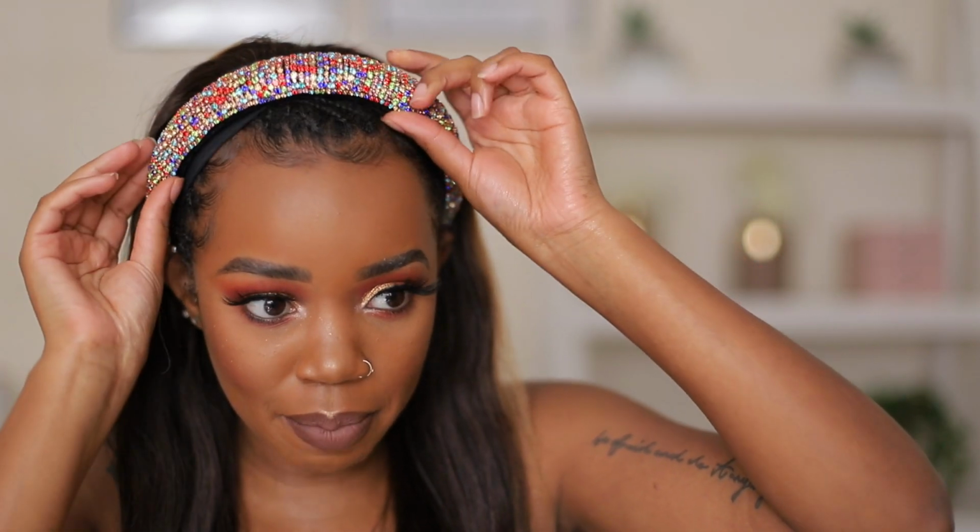Love it. By the way, guys, for this one, I don't mind if some of the headband is being seen, but if that bothers you, then you can actually pull the headband back, like the actual black headband, and put that there so that you can't see the black headband in front of this headband. I hope that makes sense.